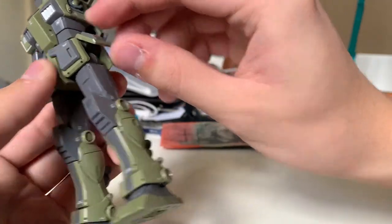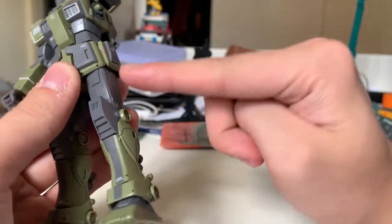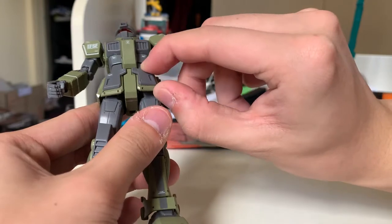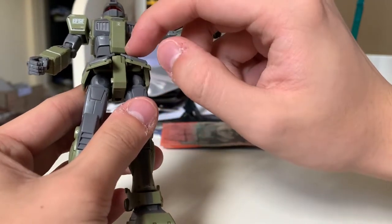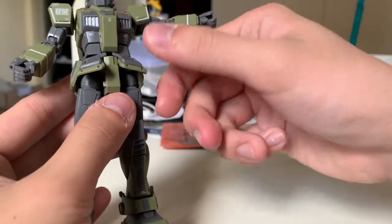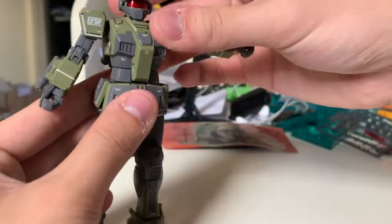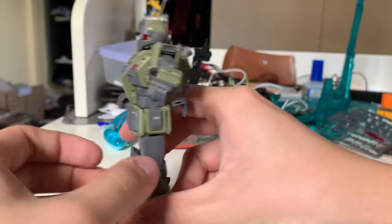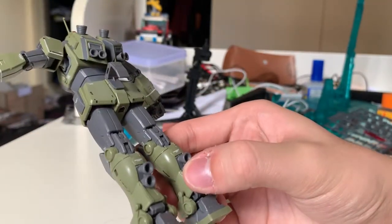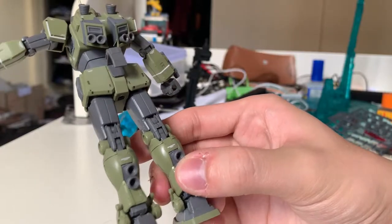Moving on to the waist, we have a side skirt here that moves very slightly, so not really gonna mention it. The front skirt, because there's an armor piece getting in the way off the torso, is not gonna move up that much, unfortunately. And if we turn to the back, we can see there's a spot here for you to put the sniper rifle on, and we will talk about that later.